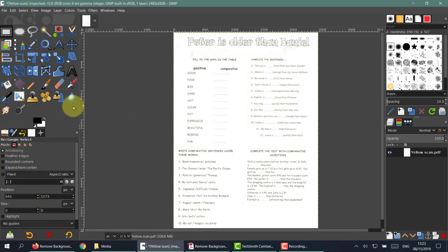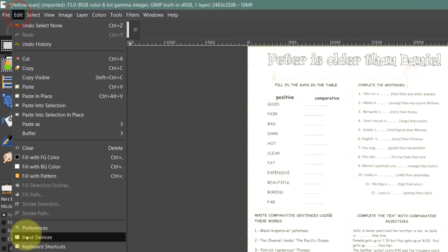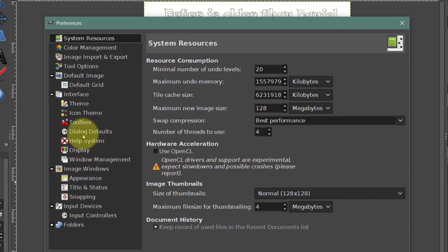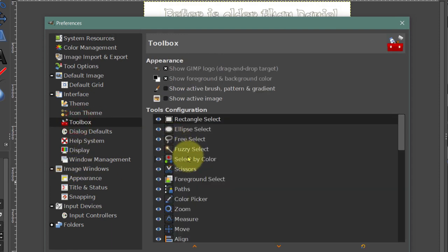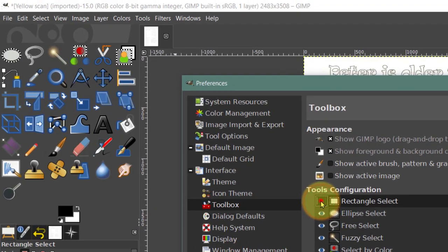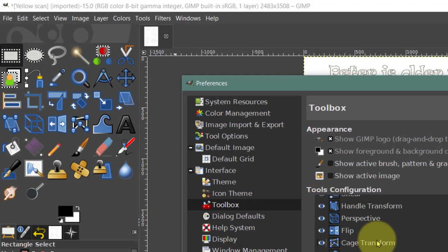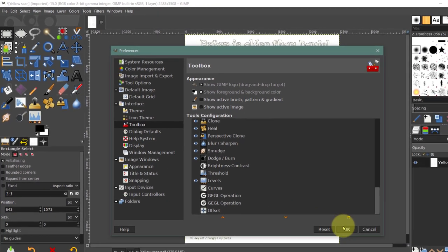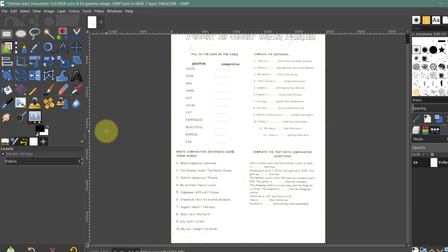In order to do this, you'll have to add one extra icon, which is called the levels. Go to Edit, Preferences, and Toolbox. These are all the tools that you can see. If you click off the eye, it will disappear. You'll notice that levels has not been chosen, so we'll click that on and there it is. Click OK. As you can see, there is now a levels icon. We simply click on the levels icon.